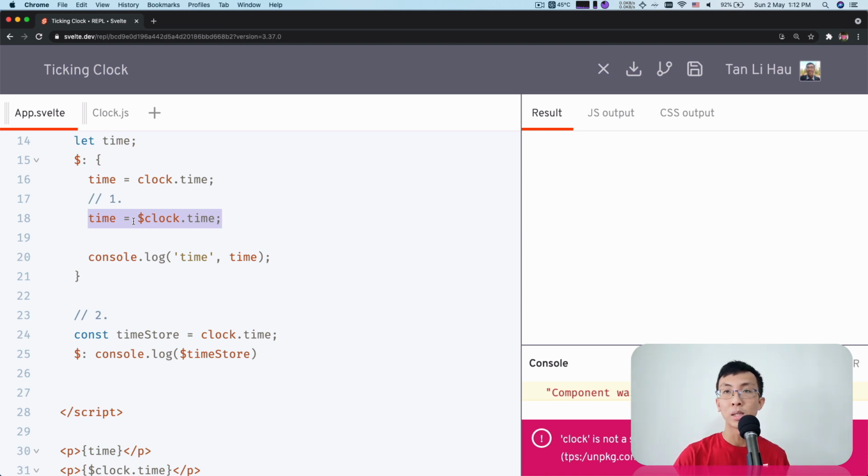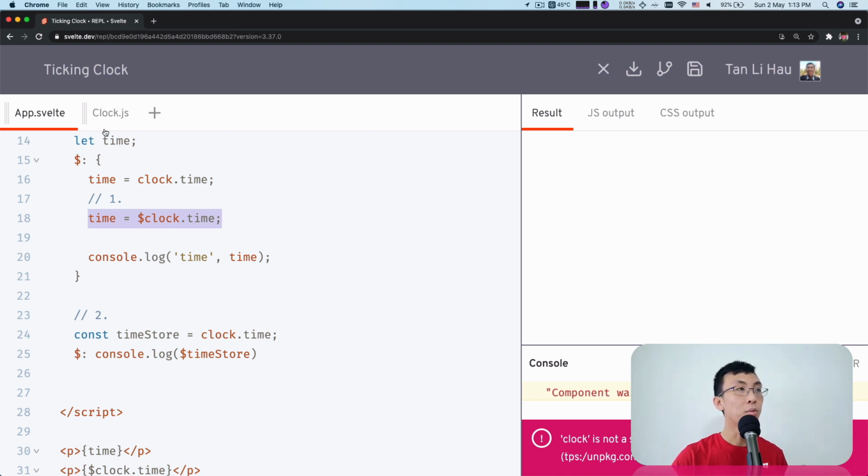And the subscribe method itself takes in a function which is like a listener, a subscriber, and you have to notify that function every time something has changed. And when you call the subscribe method, you should also return a function to unsubscribe from the store, right? So this is the store contract. We've explored that. You can find this video in the link in the description, or even on my channel. Search for what is a store contract, and you will find that.